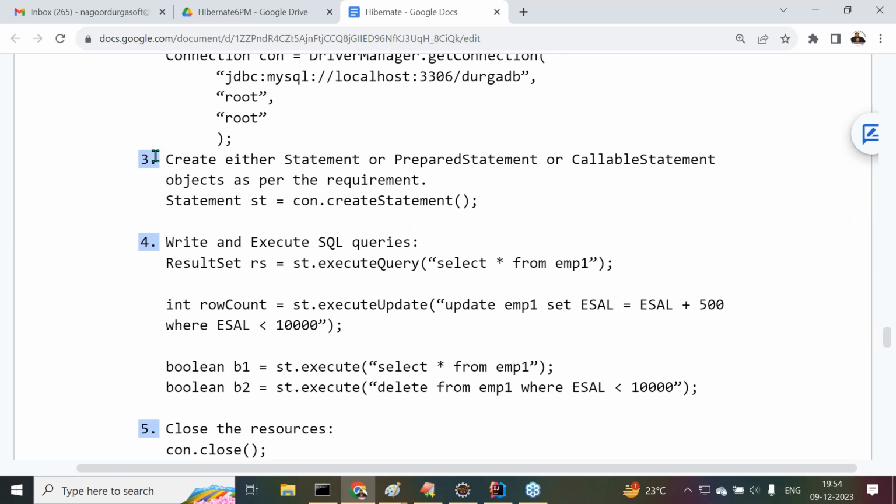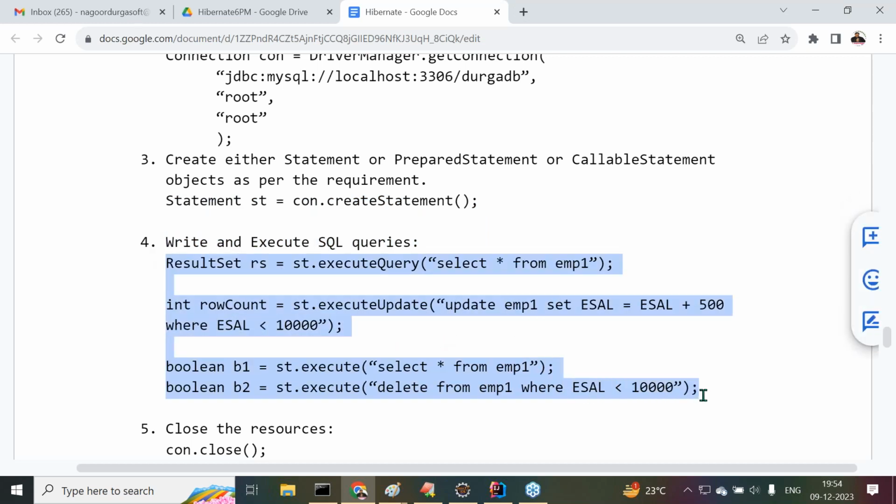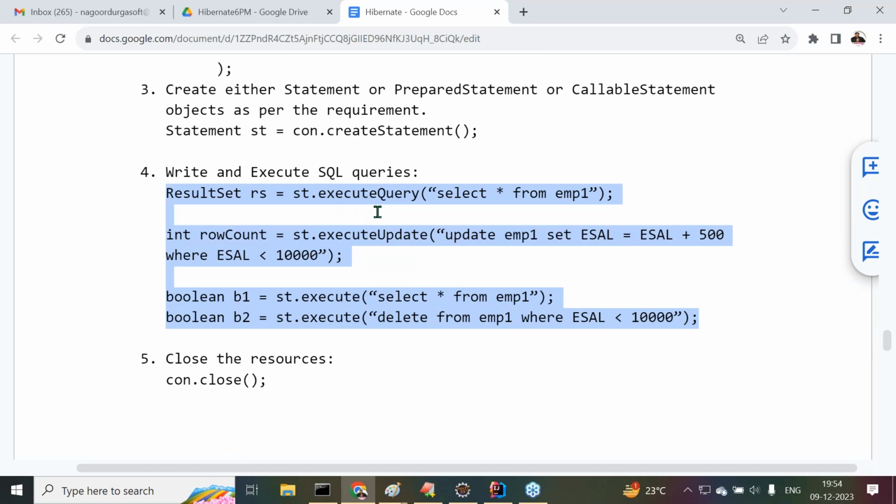Next one is to create either a Statement, a PreparedStatement, or a CallableStatement object. So Statement st = con.createStatement(); we are calling this method here. Write and execute SQL queries. Now these three methods we are going to use: executeQuery, executeUpdate, and execute. The executeQuery method is for fetching the data, retrieving the data from the database table.